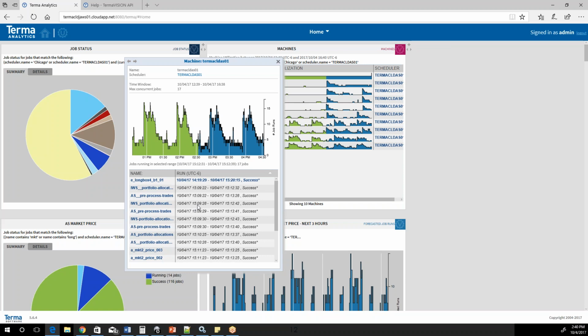This type of machine view can be used for load balancing to understand which machines are being the most heavily utilized, to perhaps distribute your workload to machines that aren't as heavily utilized. Or it can also be used if you're planning on taking a machine out of service to do some maintenance. You may want to find a time when it's less busy and have some understanding of what is predicted to be running on the machine at that time, so you could take appropriate actions.